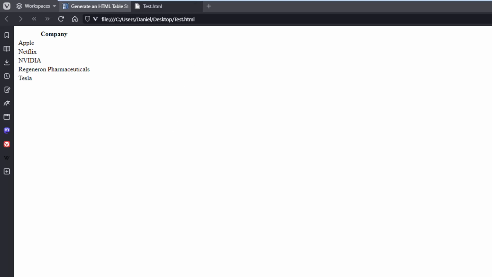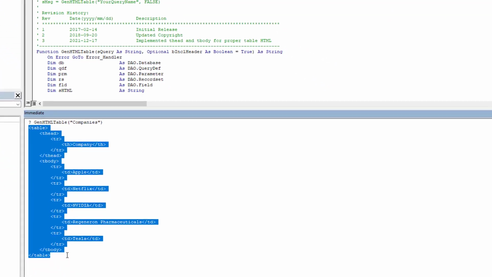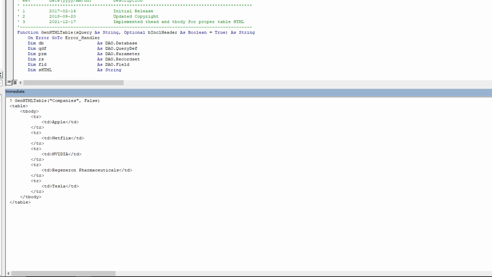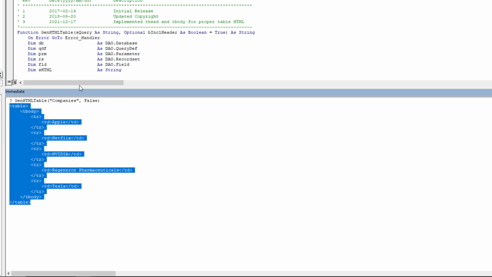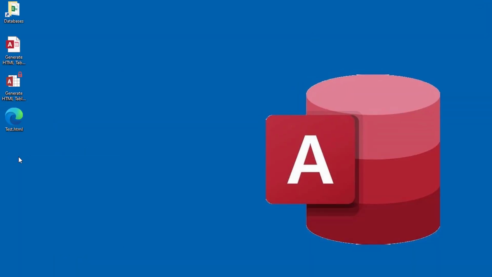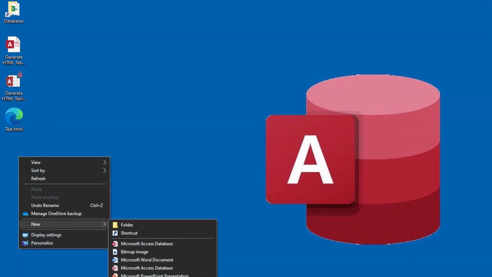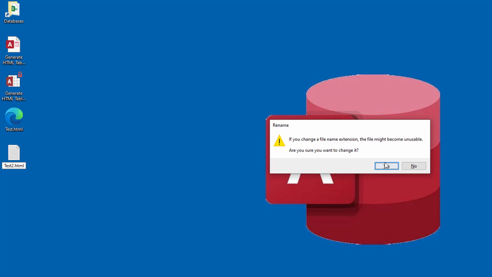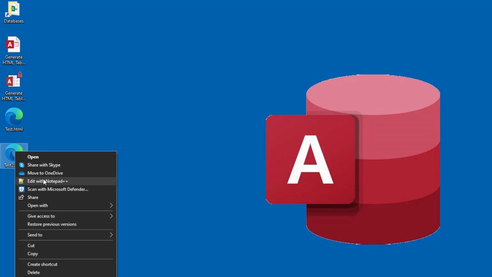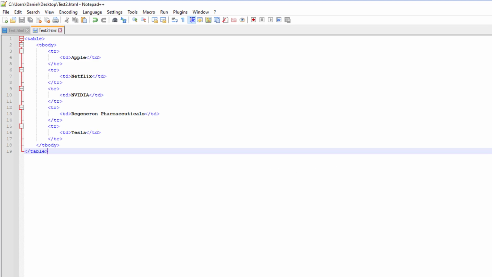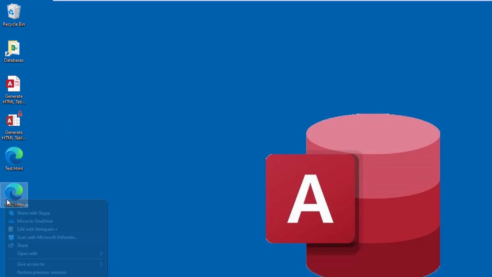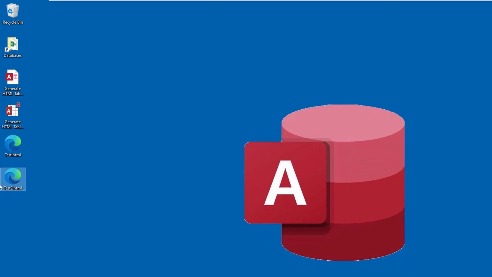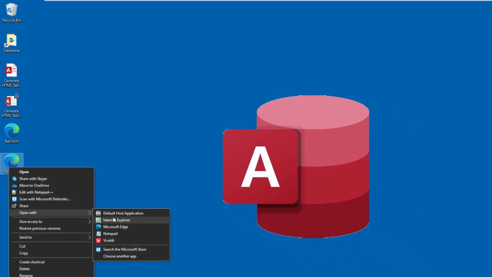And let's now do this again, the exact same code. So let's delete this. But this time, let's override the true with false and run it again. Now let's copy this. Let's make a new text file. Let's edit it in Notepad. Save it. And let's open it also. Oops. Try that again. Open with.